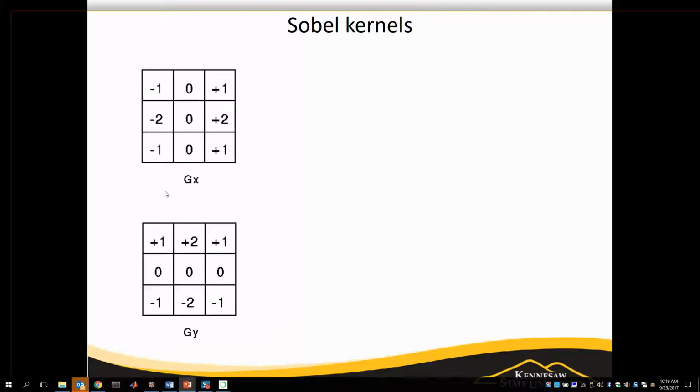Essentially what it's doing is subtracting the values of the pixels on the left from the pixels on the right, where something in the middle is like the edge. The pixels in the middle of this 3 by 3 don't count at all. Things on the right count positive, things on the left count negative. Okay? So you can imagine if you have the same pixel value on the left and the right, you'll get 0. If there's no change in the horizontal direction, you get 0. If you have a big change in the horizontal direction, you get a big number, especially if the pixel in the middle is a big change.